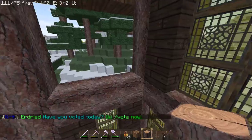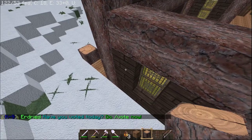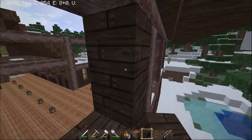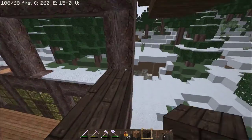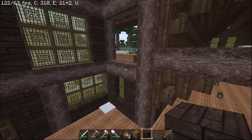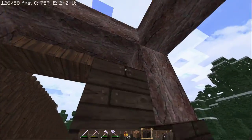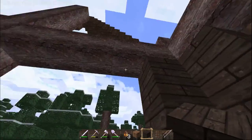All right, so we're back. And in this video, basically what I'm going to do is fill all this in. I will save the upper roof for later, and I will put the floor in, and the stairs.